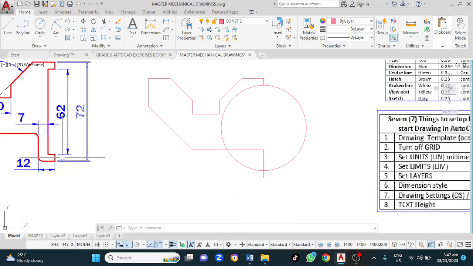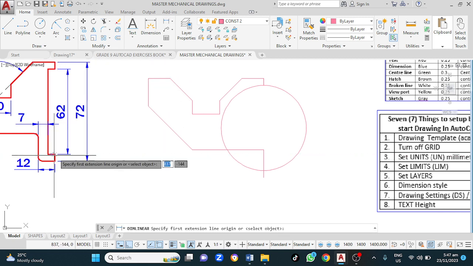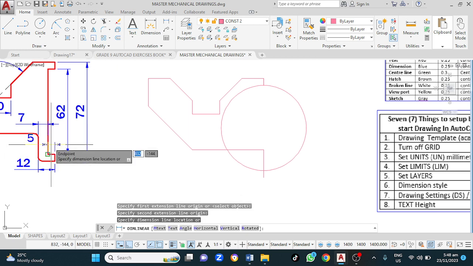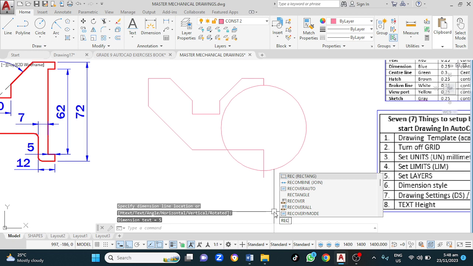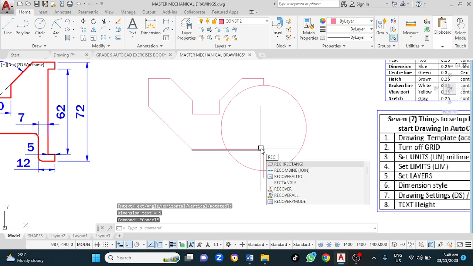I don't know what this distance is. I will need to dimension that from here to there. That is 5. That is 5. Rectangle, REC, or yeah, rectangle REC for rectangle.